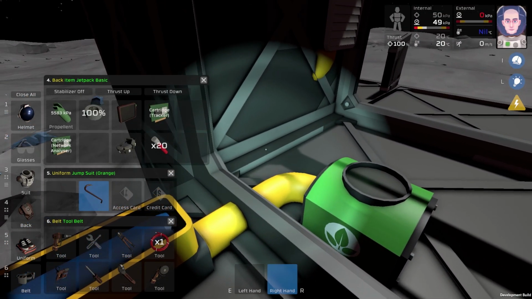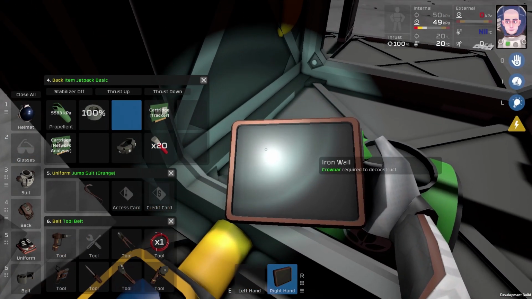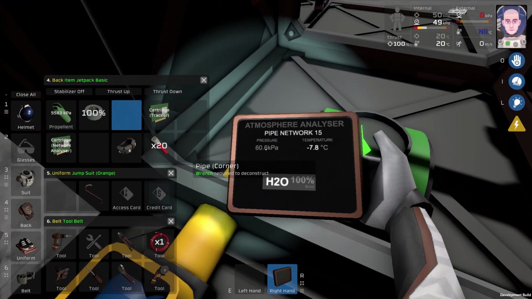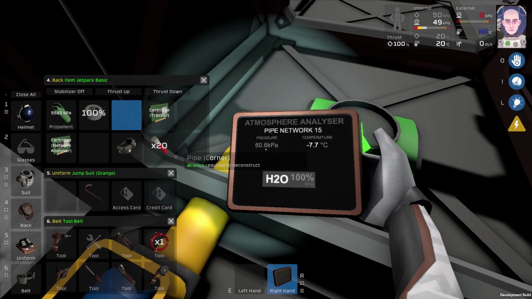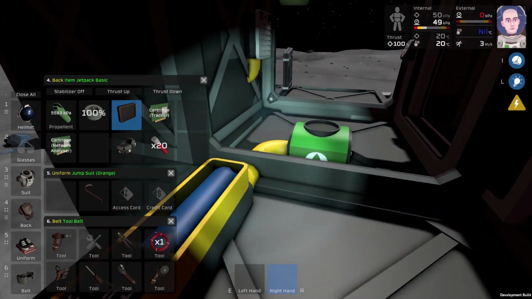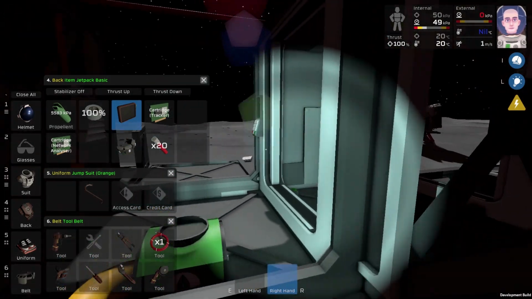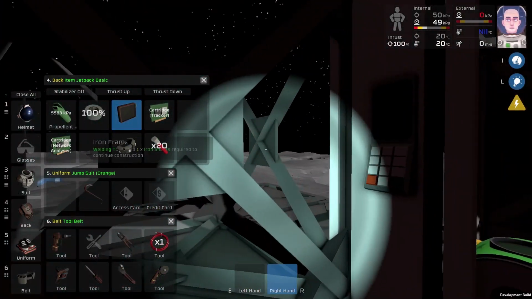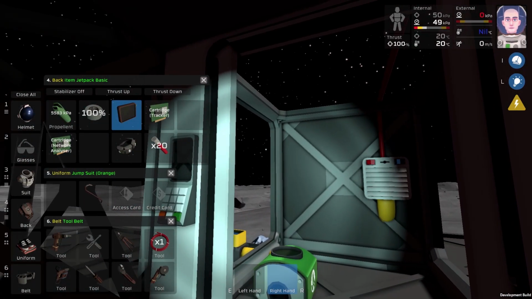All right, let's pull out the iPad. That might tell us the contents. Look at that. H2 100%. All right, that's good enough for me. Even though it's supposed to just be telling me the temperatures, it's telling me that there's water in there. Right, we've got water. We've got that. All right, the only thing that we need to now do is this recycling here as well.